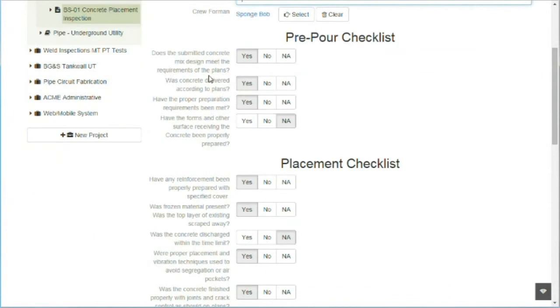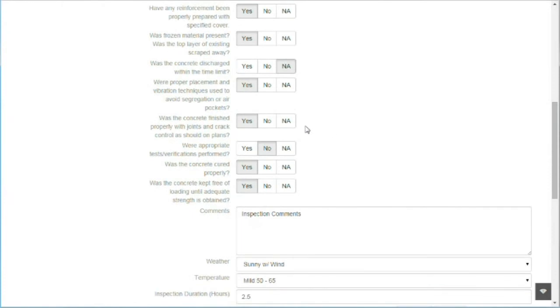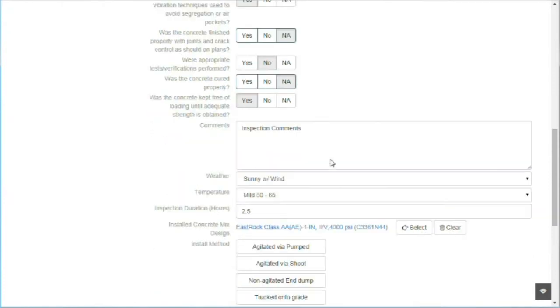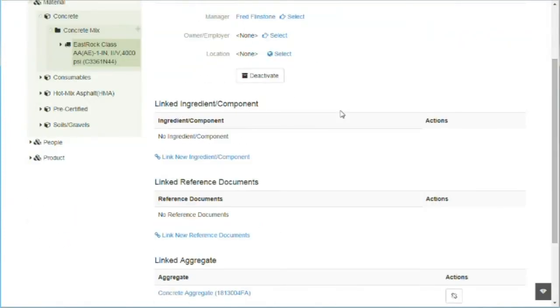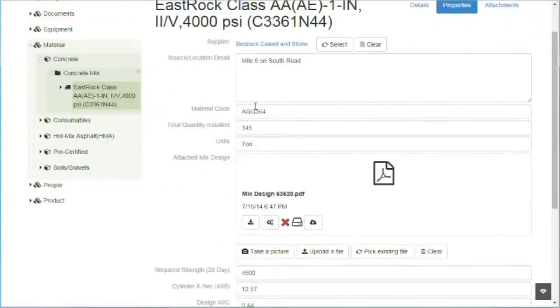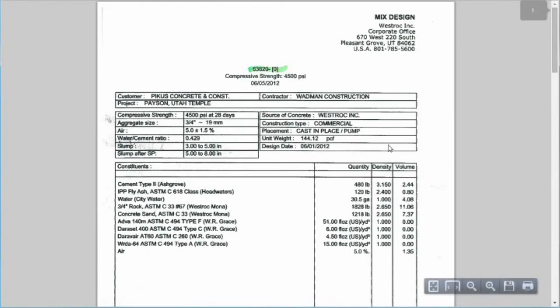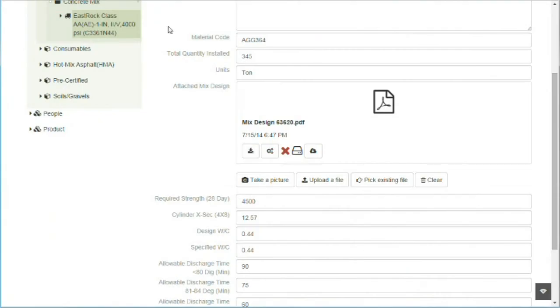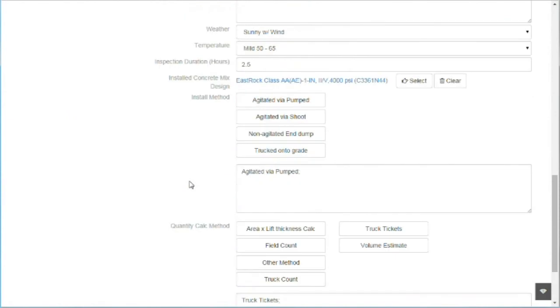This is an example of a concrete inspection that contains extensive checklists to ensure that the inspector doesn't miss something. As we scroll down various inputs and section headers, changes are highlighted and validation of input is automatic. Here we select a resource link to the concrete material being installed. Once selected, we have instant access to all of the information about the concrete mix. Here we see all of the relevant properties of this material along with a scan of the actual mix design. Install method is an example of what we call speed notes, which is similar to a multi-select list, but also allows additional text to be added.